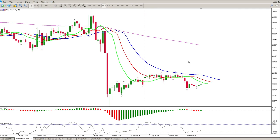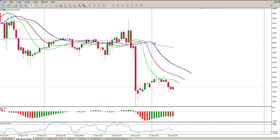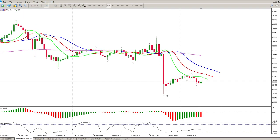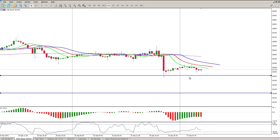We'll wait for the European Open, and I'm looking for some 12-minute, preferably 30-minute price action that's going to indicate that we have a potential turn. Okay, so what I'm looking for will be pin bars, engulfing bars, or inside bars. And preferably a double bottom. To me, price pulling back down to this area here and then bouncing off here would also be an opportunity to look. So 26,360, because that's an area where your ambushes will get in. Even though you do have the levels to the downside, the guys that are looking to ambush the bears will start at 26,360. And if that fails, they'll get out and they'll wait for the next level and then get in at that level. Okay, and that's exactly the way that I'm intending on trading this today.